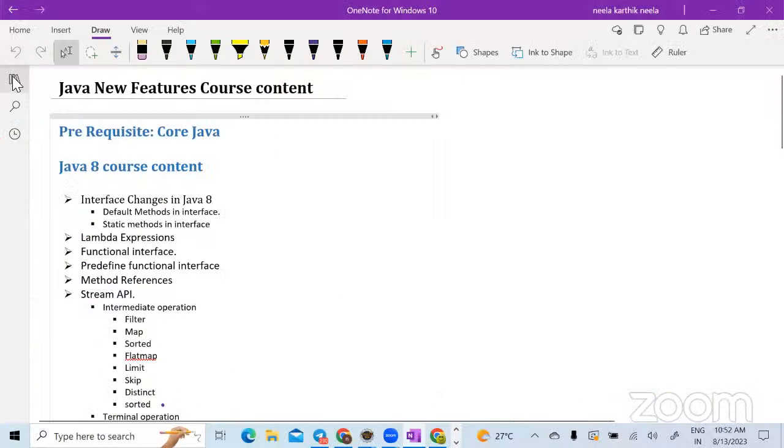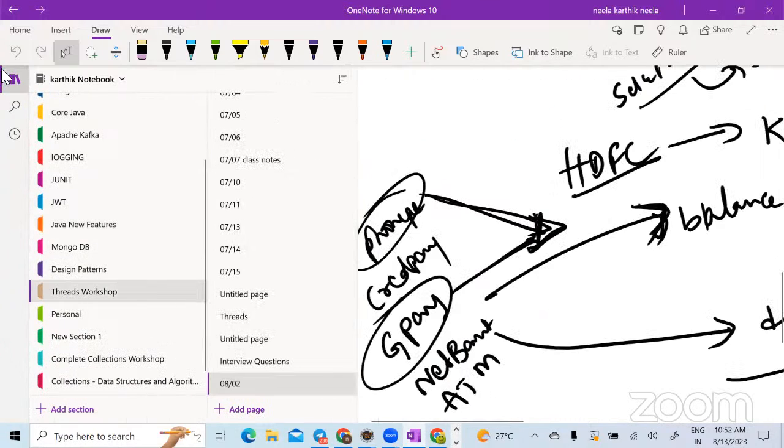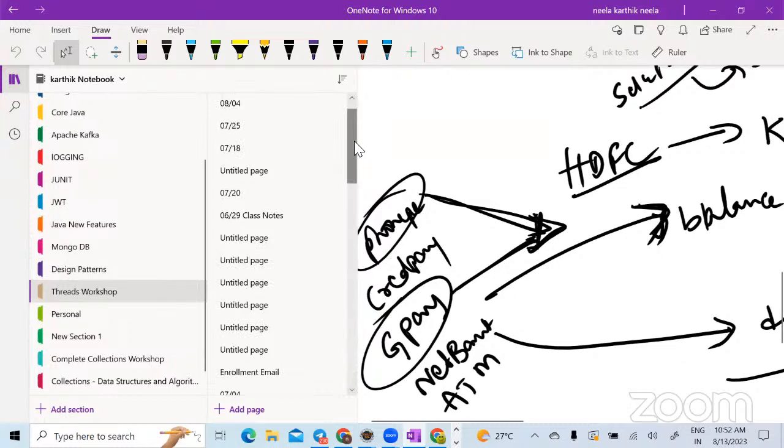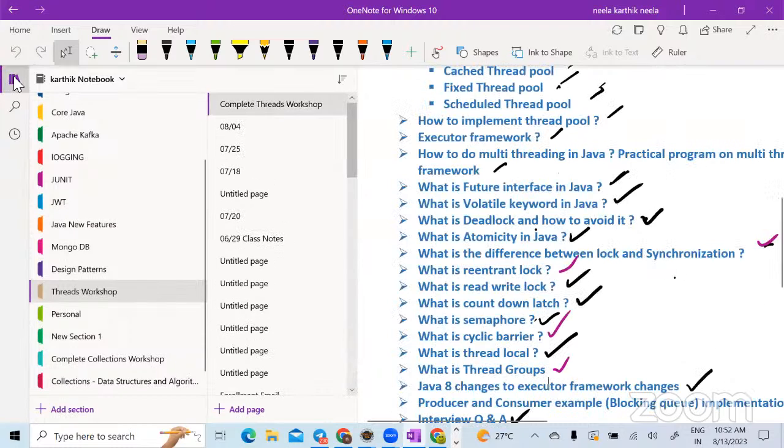And sir, multi-threading, is the entire thing there, like whatever the topics are there in multi-threading? Yes. So you want to see the course content? Yes, sir. Yes, let me show you. So this, I call it a threads workshop, because whenever you look outside, they don't teach you what the threads are basically, correct?